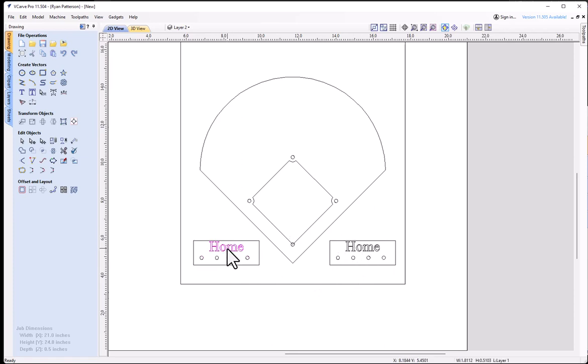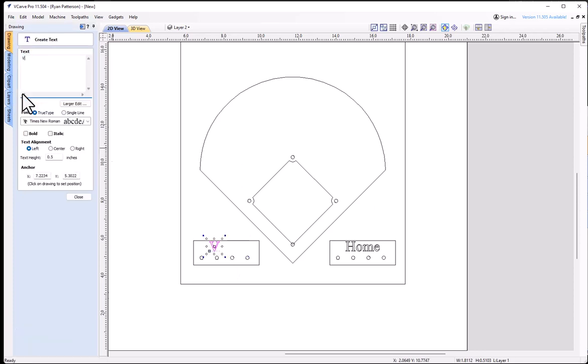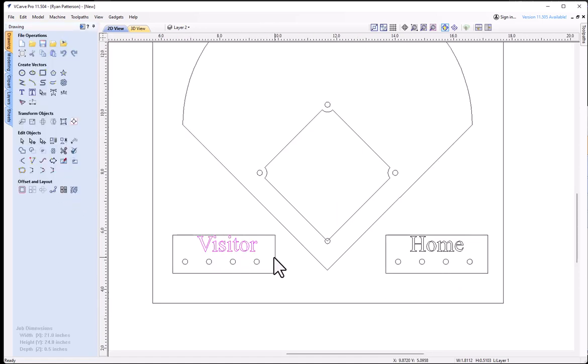So we can now come over and select the home, come up to the text tool, select it, and enter in visitor. And now we could close. So we now have a home and visitor dugout.